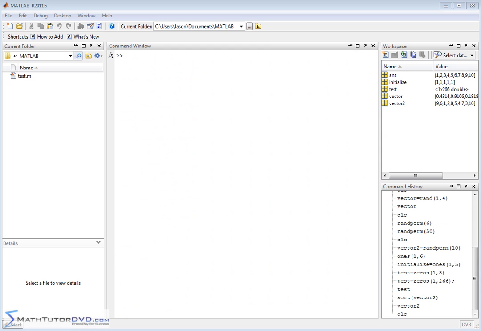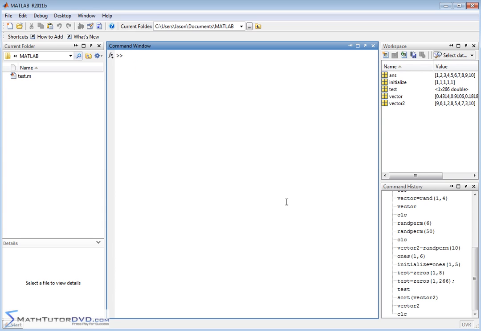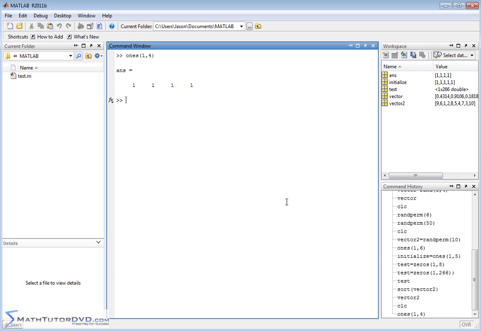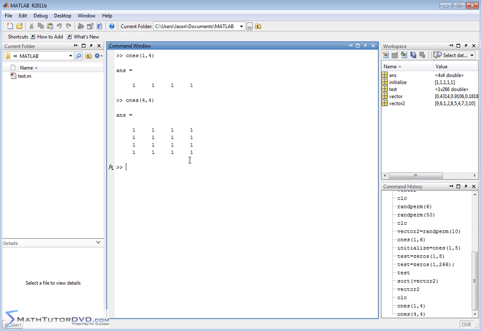Okay, so now I've cleared the screen, and what I want to do now is just kind of show you, even though this is dipping our toes into the next couple of sections on matrices, that a minute ago we were doing things like ones and doing 1 comma 4. That's creating a vector with basically 1 row and 4 columns. But much like I showed you before, this is going to extend itself to matrices. If you wanted to make a 4 by 4 matrix of all ones, then you just put 4 rows, 4 columns, and then you have your matrix. The same thing applies to starting a matrix with all zeros in it, the same way we've done here.